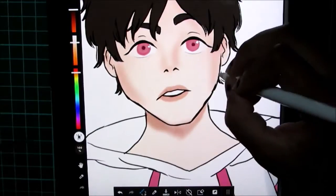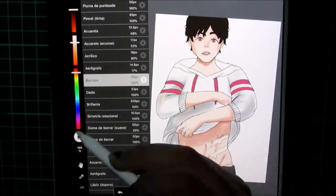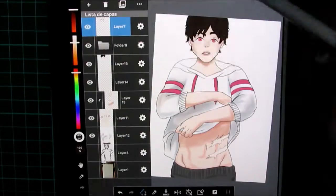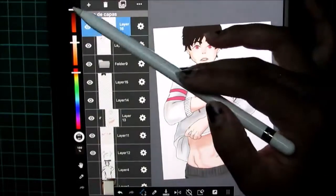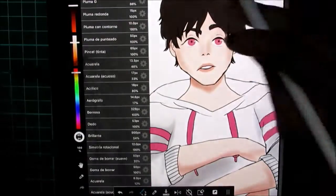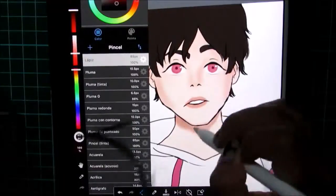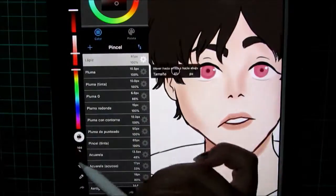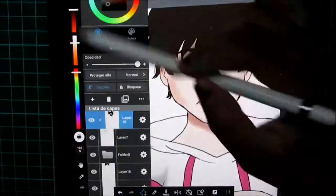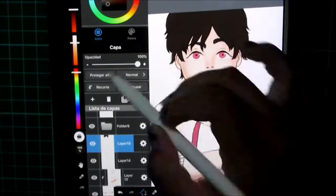So I will just leave the rest of the video playing at full speed. I would have liked to do the screen recording with the iPad, but I totally forgot, and I was way past halfway finishing this drawing when I remembered that I wasn't recording with the iPad. So I will leave that, but for some things that I wasn't too happy with, I changed some of the eyes, and I do have that recorded with the screen, so you will see that soon.